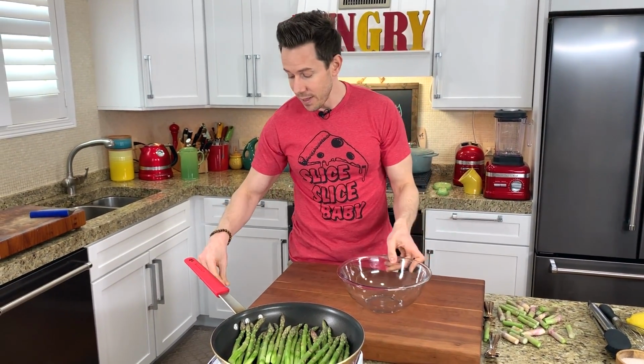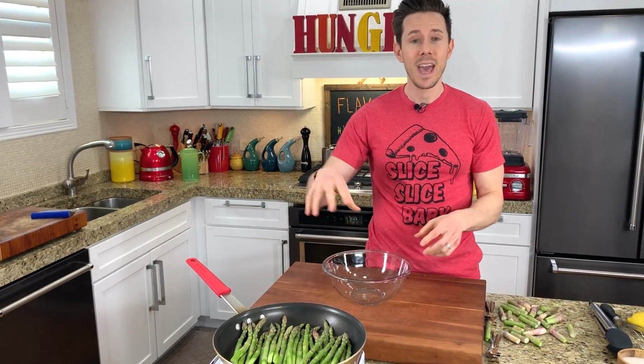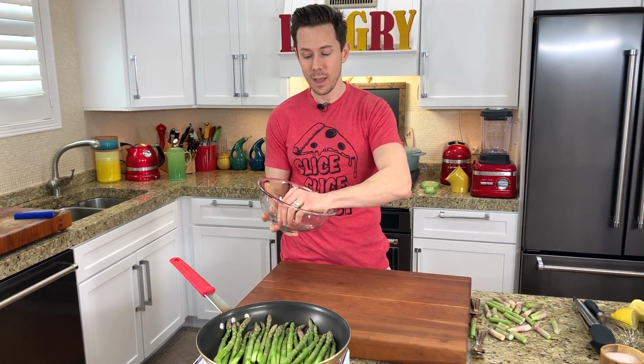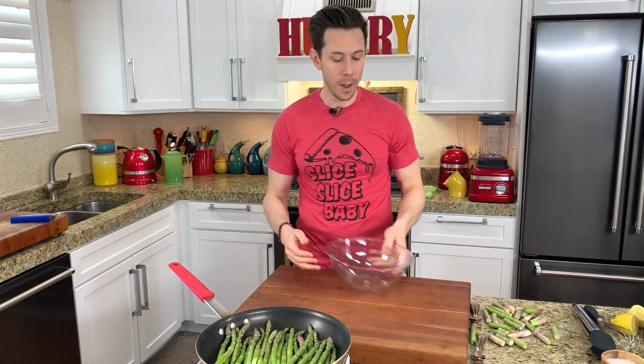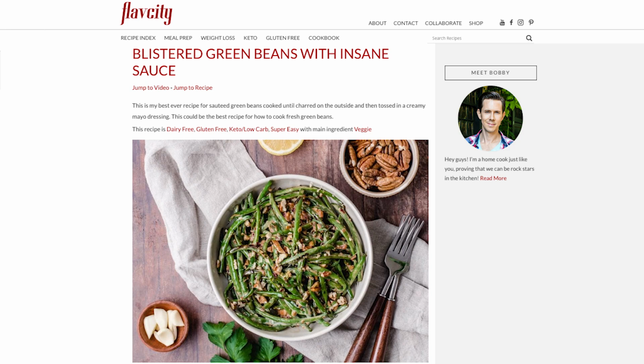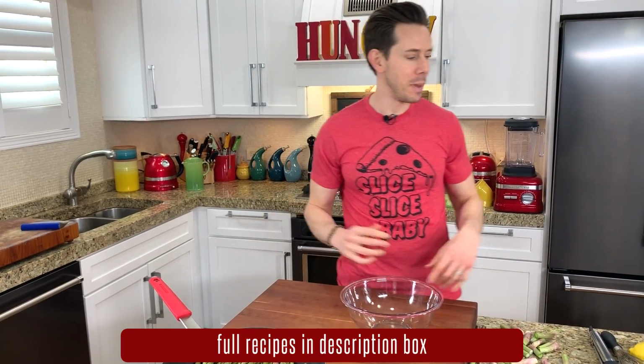And you know, once again, I feel like if you're gonna steam or boil them, have an ice bath on the side, because when you pull them out of the hot water, they keep cooking and it's very easy to overcook them that way. This is gonna be your new go-to. And I did it this way on a live stream last week with green beans and my insane sauce. I'll put that recipe down below too. It's exactly the same technique, exactly the same recipe, and it is a money green bean recipe.